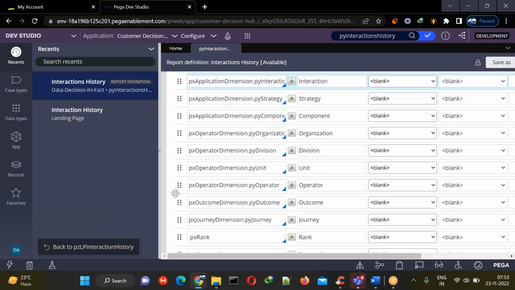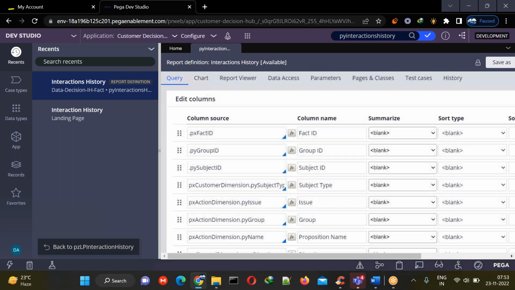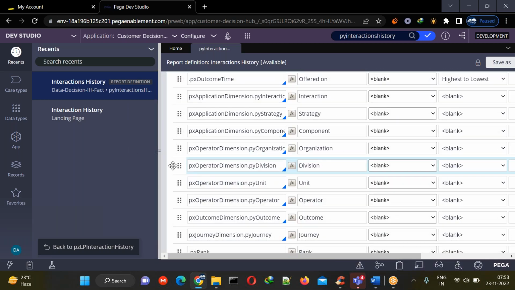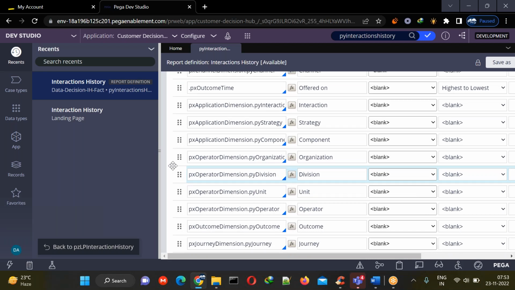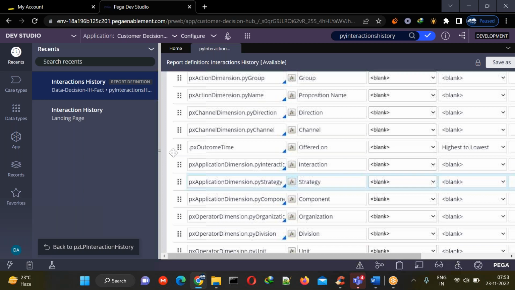Outcome dimension has py outcome, and operator dimension has organization, division, unit, and operator details. In each dimension table there will be a primary key, for example for the action table it will be something like pz action id, and for the outcome dimension table, a primary key like pz outcome id.